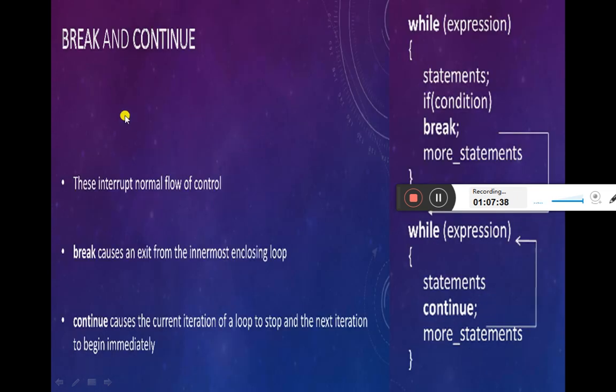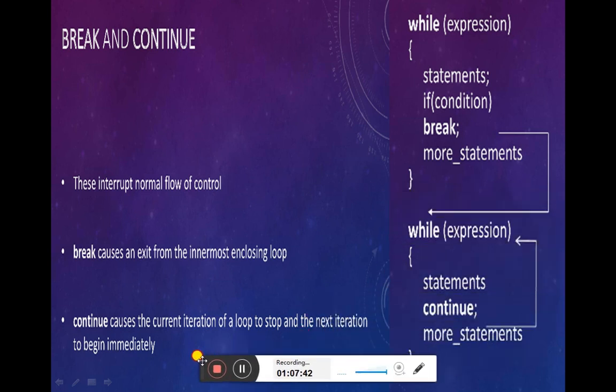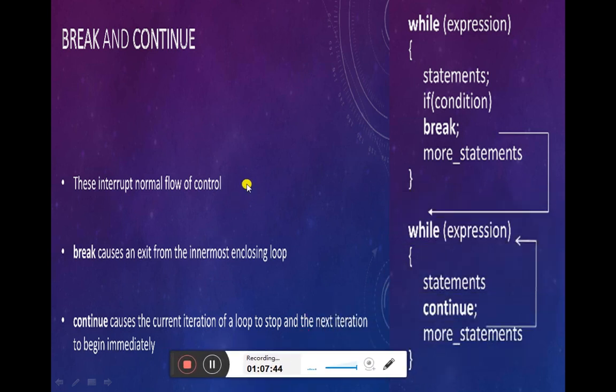Okay, now just now we learnt about different types of looping statements in C language: while, do while, for loop. The most popular looping statement is the for loop because expression 1, expression 2, expression 3 all are put in a compact fashion in the statement.